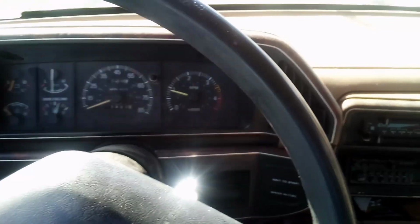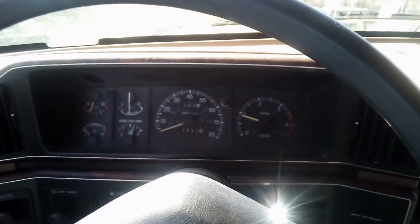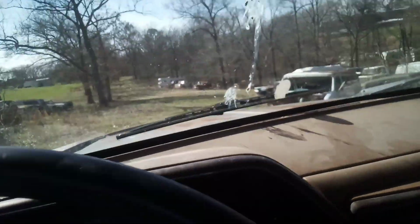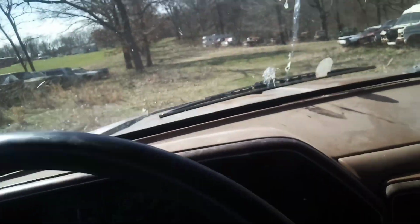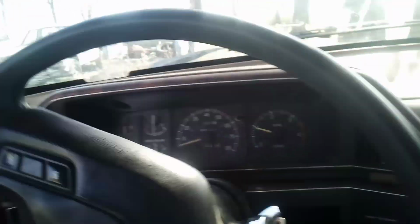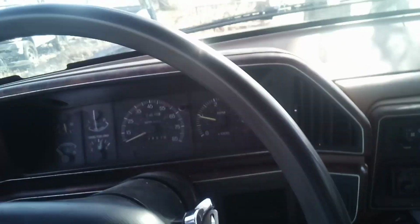Lord. No, this is not my truck. This is my friend's diesel F-250 that I'm borrowing because I don't currently have a truck that's running on the road. Not yet, anyway. I just turn around here and then back up some. Don't want to go running into any nastiness. Wouldn't be good. Would not be good at all. There we go.